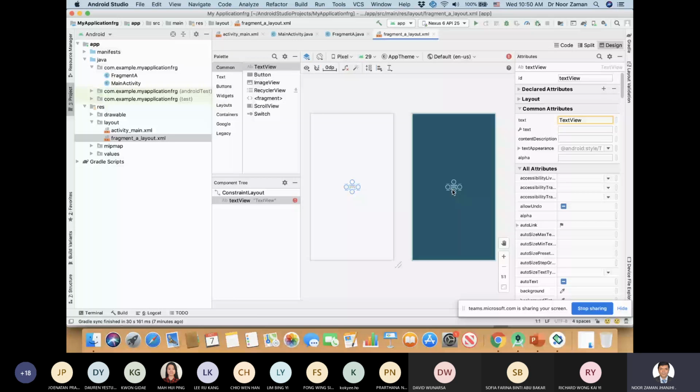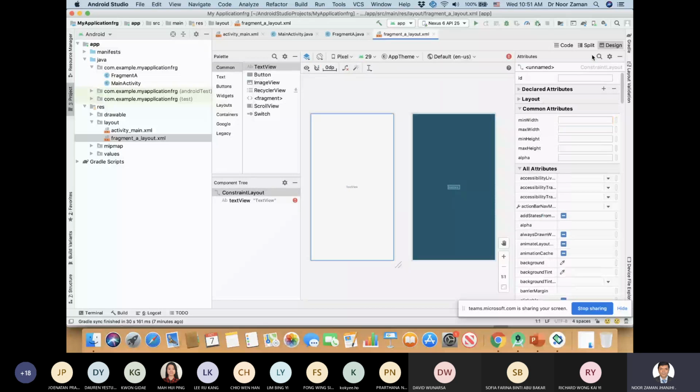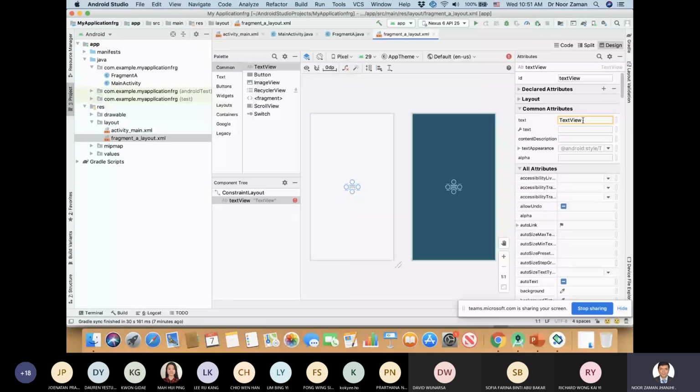The moment you click on this position, you will see that it disappears, but when you click from this one, you will find a lot of properties. You can see here the fragment one, fragment A, or double A, or whatever you want to say. This is actually the caption for this one.